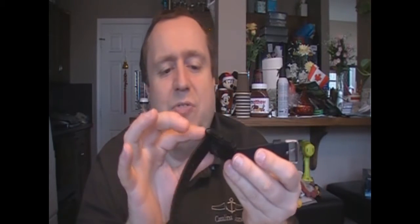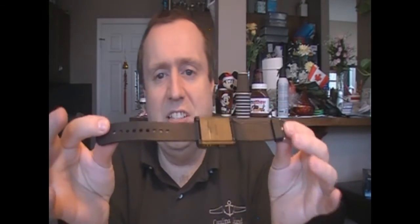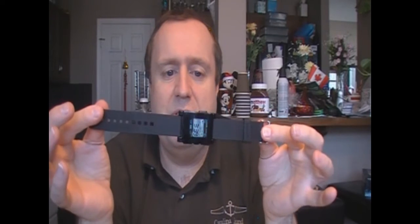So you can actually replace this with different watches as long as they're the certain size. You know what? It's going to work in here. So if you want to do a different designer watch or a band, they even sell things like that. You can also upgrade and do different faceplates. All in all, it was really easy.